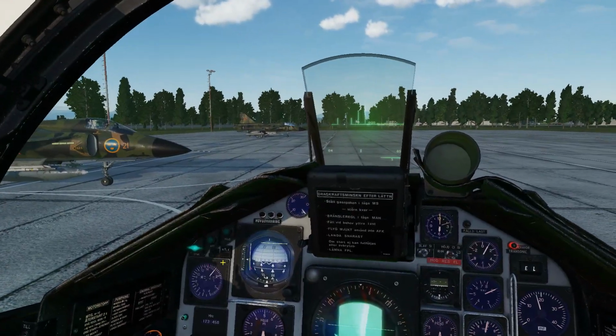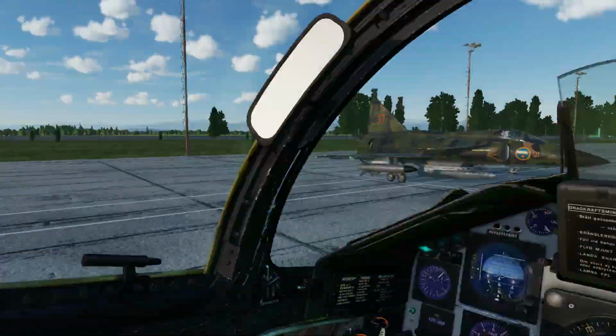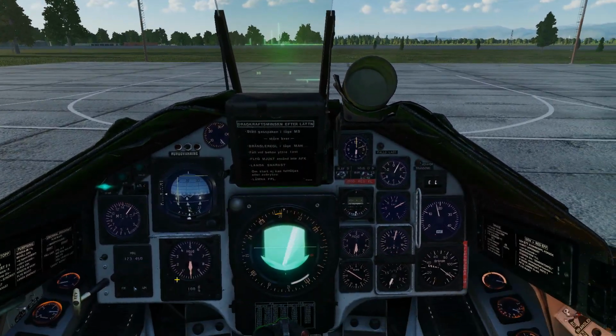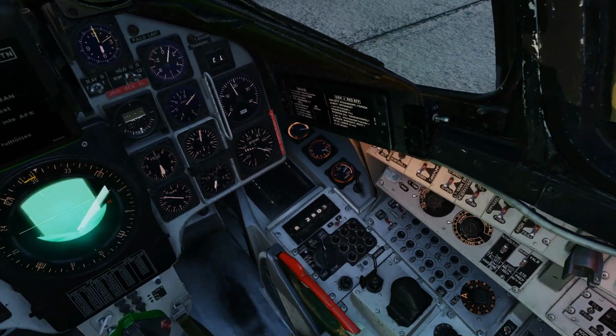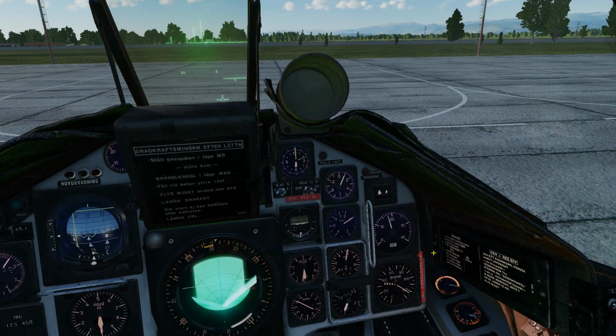You ready? Watch this. Ready. Now what you want to do is press. We'll go for B1 because it's close. It says Echo Lima out the way at the moment. Yeah, press T0. Press T0. That is that way. Roger. And then we're back to.